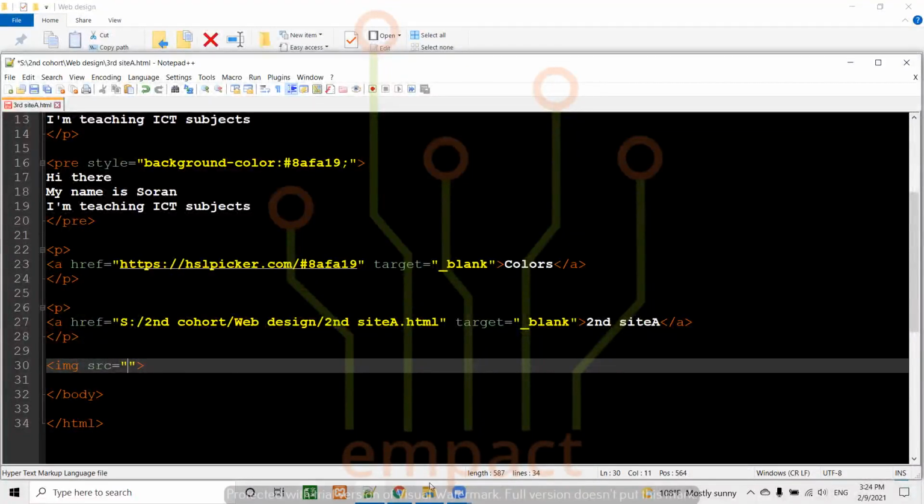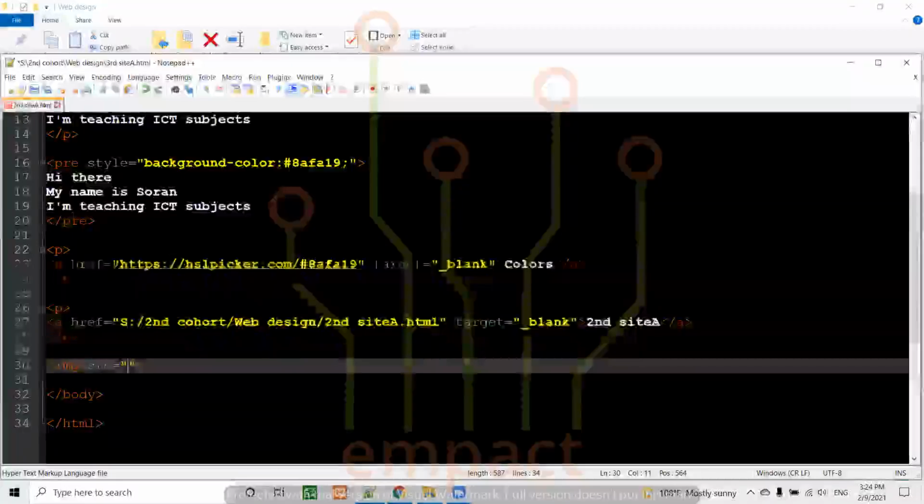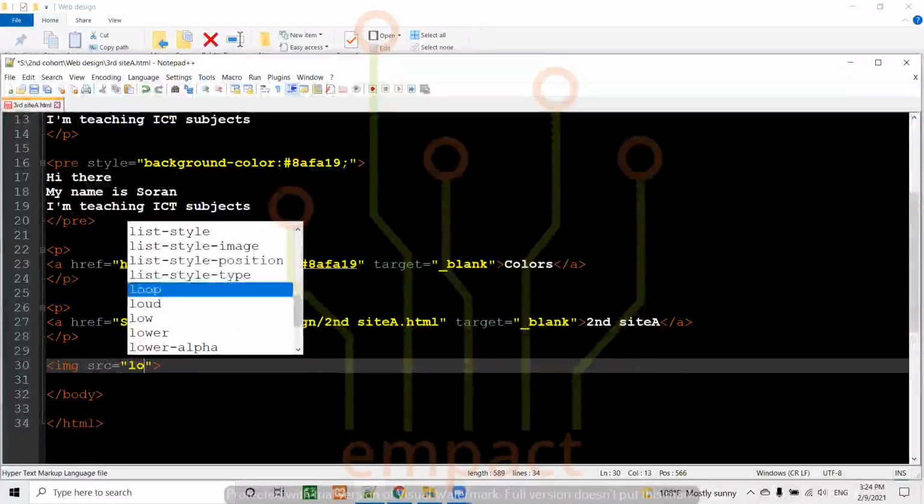I told you to put the photo where you put your website. So I have my website in this folder, which is named web design. So I just put it there to have it next to my file. So here, I'm just adding the name.